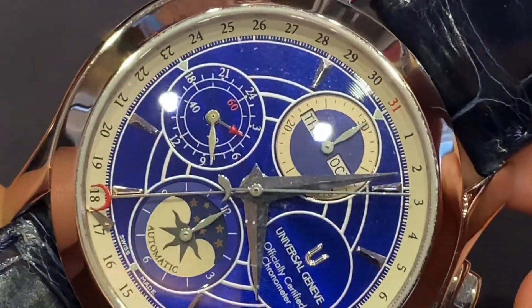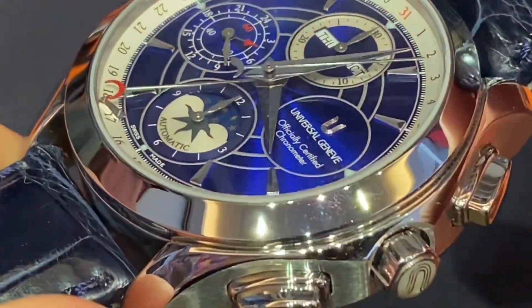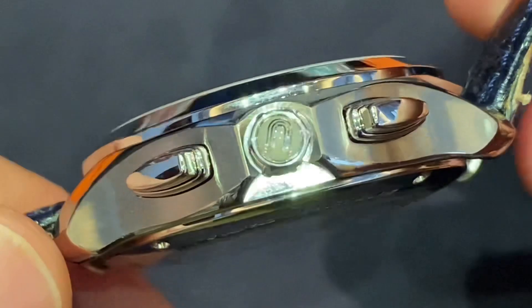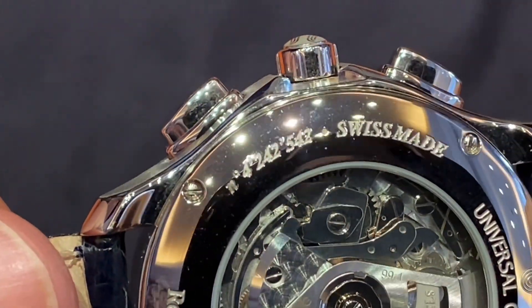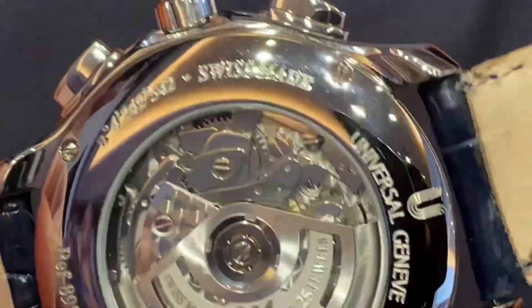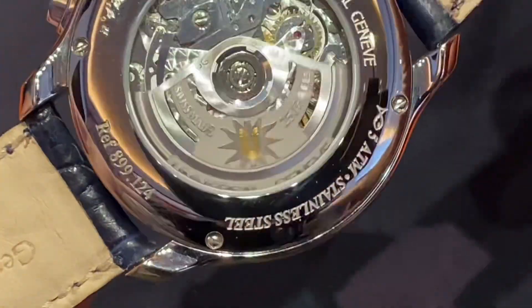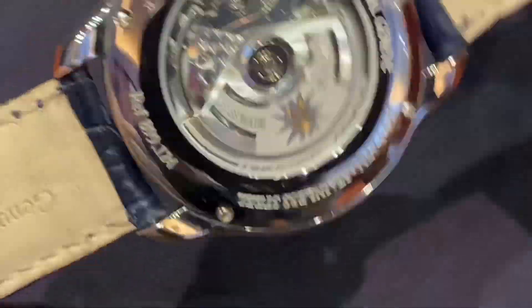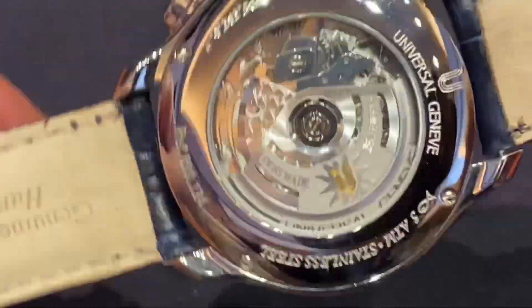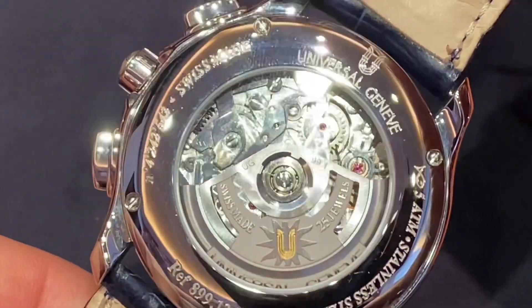You have the circular date and the day and month at the top in little apertures. Very endearing watch with the moon face. At the back you have a Valjoux 7751 repurposed as the UG 99.1, 42 hours power reserve, running at 4 Hz. It is COSC certified — a little service will always bring them back to very good accuracy. These are excellent movement bases.